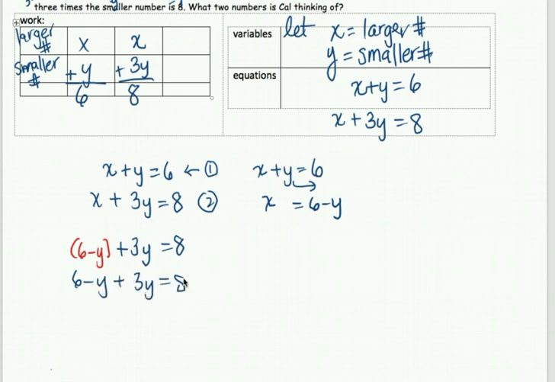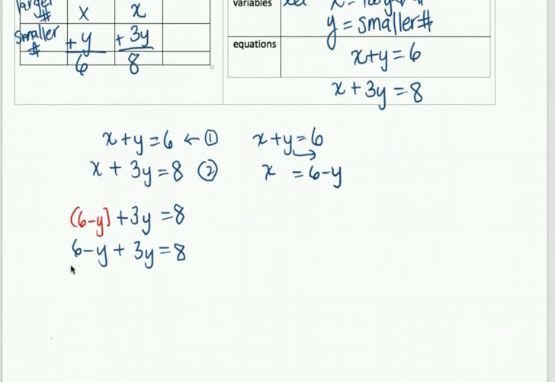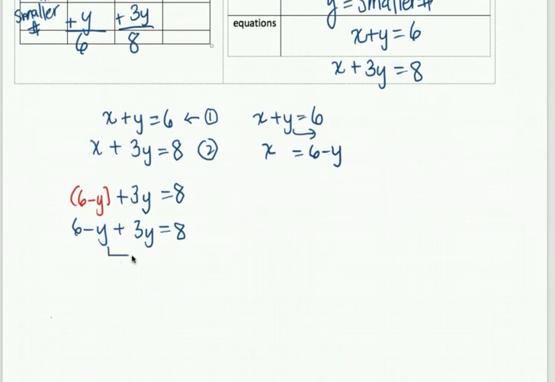Okay, there's no number on the outside of the bracket, and there's no negative sign or anything, so I can just drop the brackets. From there, we know these are like terms, so let's add those together. We have a -1 added to 3. The positives will win by 2.